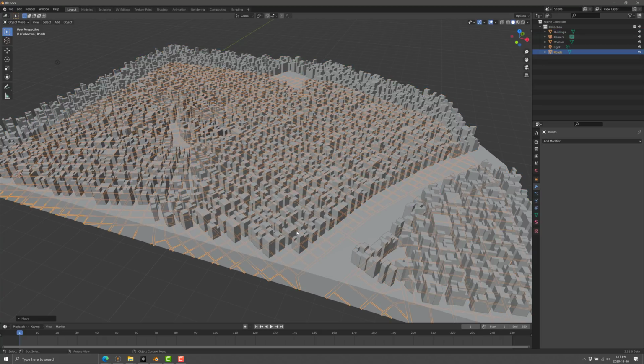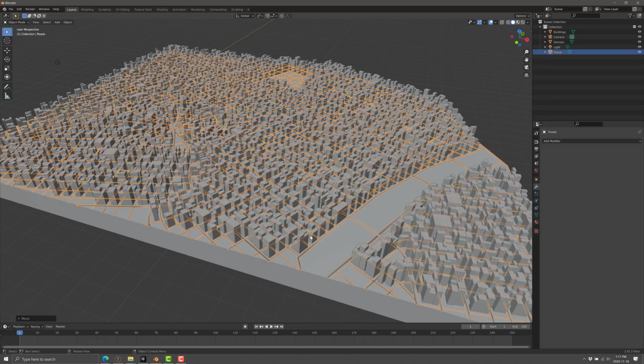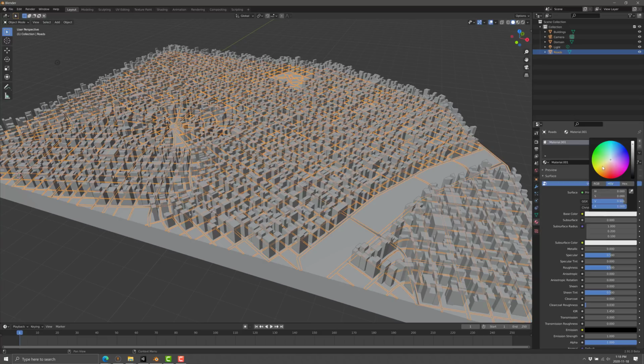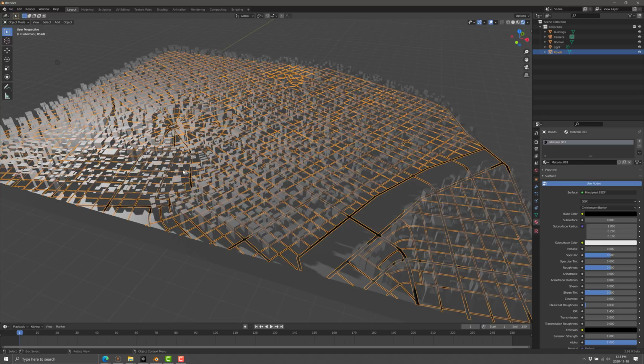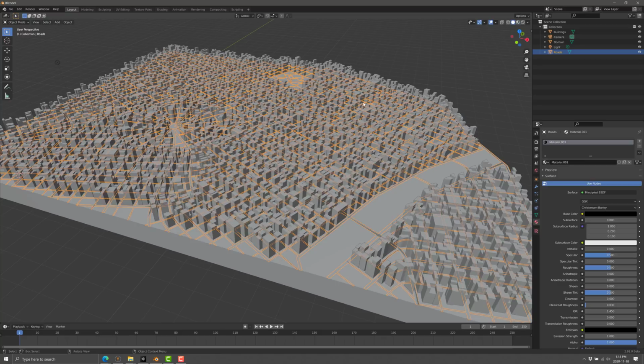So let's bring the roads in. Let's go ahead, G, Z, 1, move them up and flush. We could go ahead and apply a material to our road. Let's make our roads, I don't know, black. Okay, sounds good to me. So there we now have roads in the environment. Yeah, that might be a little too drastic. So there's our roads running through this network. Let me just go back, this looks better.